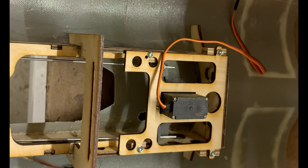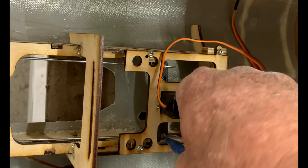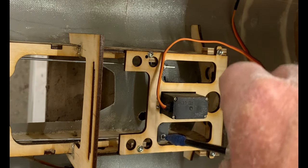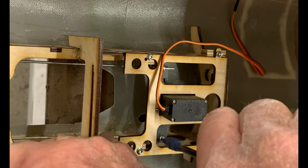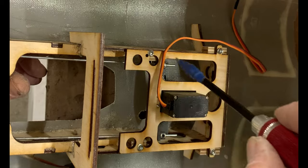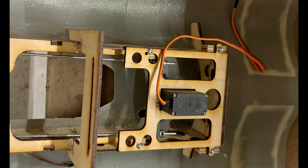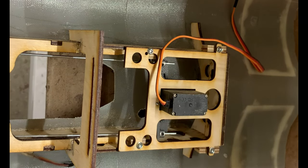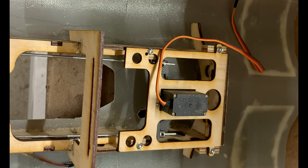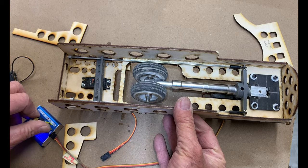The way you calibrate this is to simply have the gear extended down into the steering position, which it is now, and then you just run these collets right to the edge of the steering — run them down like that. I've got some new collets on order; they're much better than these. I'll double collet them and then put just a tiny bit of shoe goo on the back edge as a failsafe, just in case anything goes wrong. So now we've got a steering arm — it's nice and tight. When it retracts, which we'll show in another video, it retracts like this.